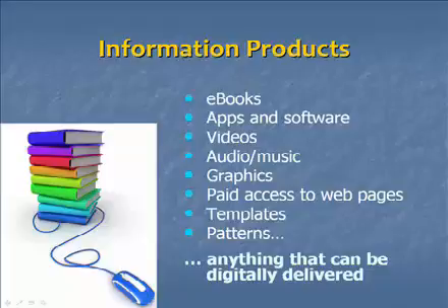It could be paid access to a web page, such as a membership site where people are willing to pay good money for a monthly subscription fee to access that information. It could come in the form of templates and patterns on, maybe, how to build a garage or how to build a shed. Basically, information products, or sometimes I like to loosely call them digital products, are anything that can be digitally delivered. Now, why I like informational products, let's talk about the pros here.